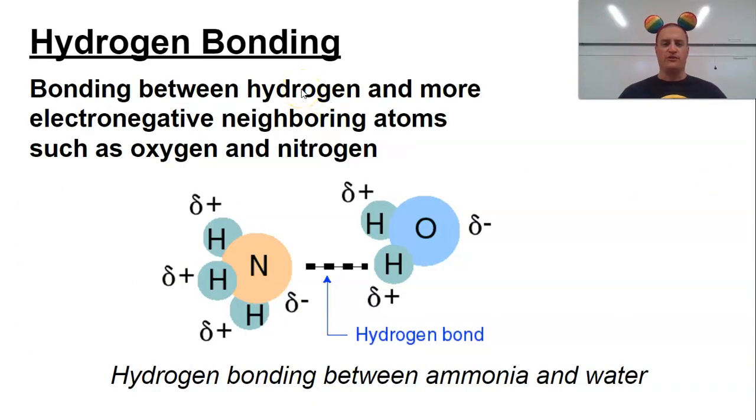Hydrogen bonding, we'll start with the strongest first. So something like ammonia and water, you've got this hydrogen bond. We can see that the negative attracts the positive of the neighboring molecule. The reason this is strong is because these partial charges are high. I don't know, 0.7, 0.8, not like 1 when we have sodium and chlorine, but also pretty high. These come between based upon the imbalance of the hydrogen pull of electrons compared to the nitrogen pull. Low electronegativity, high electronegativity. Therefore, this difference is going to be quite high.